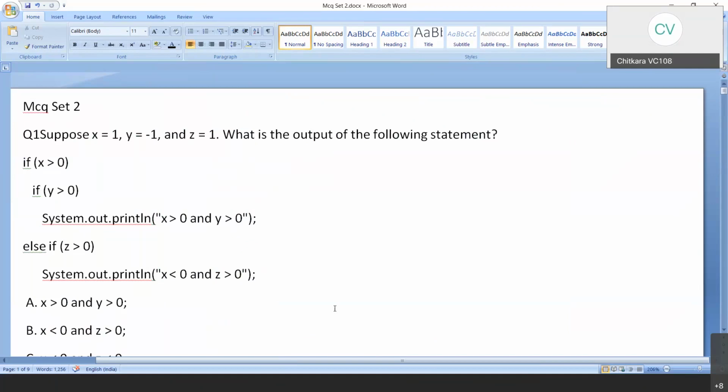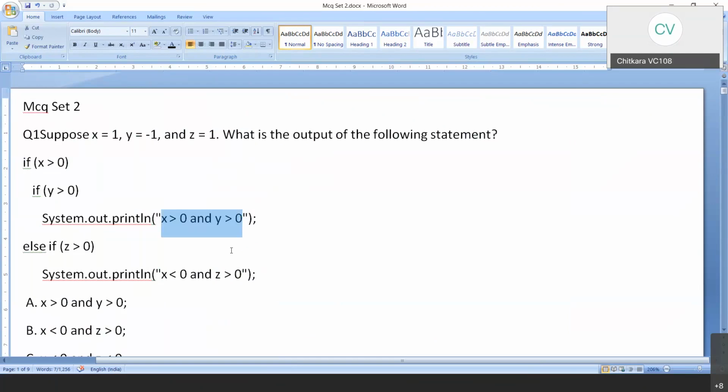What is the output of the following program? You have been told to find the answer. X is 1, y is equal to -1.